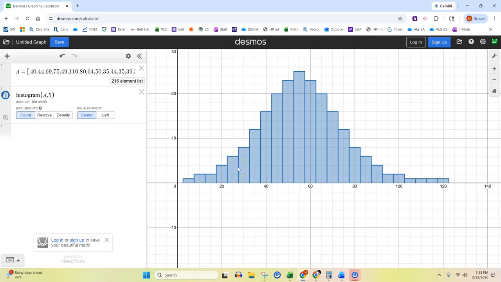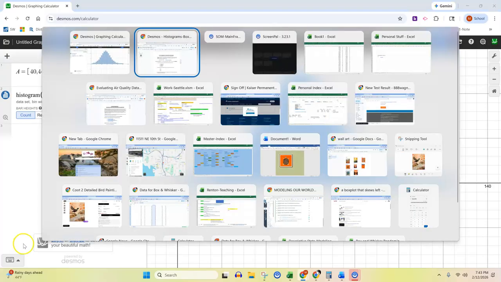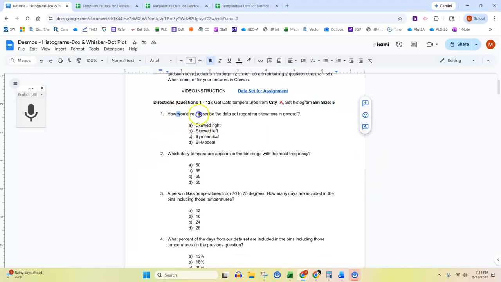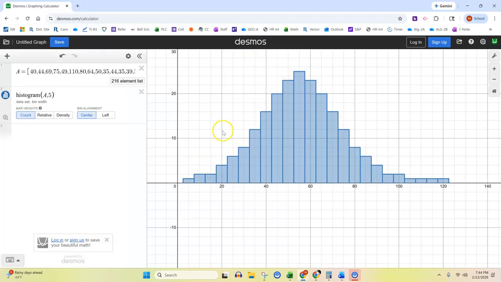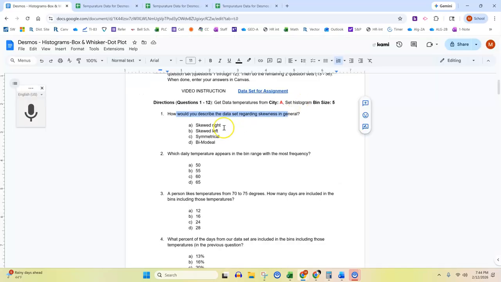Okay, well, what's the first question we get? Question number 1, how would you describe the data set regarding skewness in general? Okay, I'll tell you what, I'm not going to answer that. Well, I will. There's basically going to be 3 data sets. And this one here, in general, it's not perfect, but it's pretty evenly split if you split it down the middle. So you should know what that is. The correct answer is going to be one where it's pretty evenly split, or bell-shaped, or symmetric. So I'll let you decide which one you think is correct based upon what you learned in the last 2 lessons.